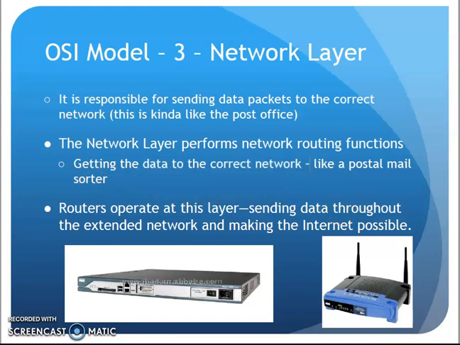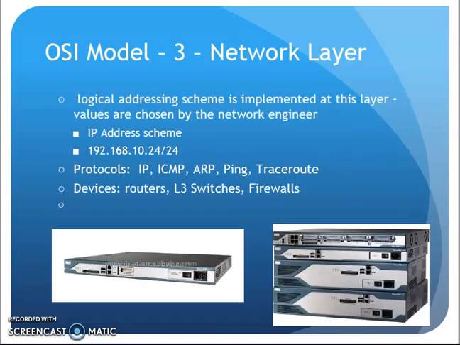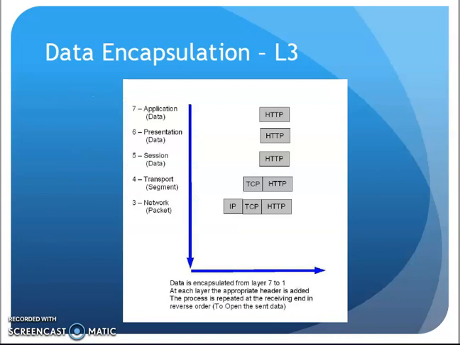So this is the job of my router. The router is going to read this addressing and consult its table and go, oh, I know where that network is, and pass it this way as opposed to this way. Down here I have a reminder of my commercial grade router and my homeowner grade router. They are going to do that. They're going to read these IP addresses and, using protocols like IP, the main one, and a couple of other protocols to help, get these chunks of data to the correct network. That's what's happening at Layer 3.